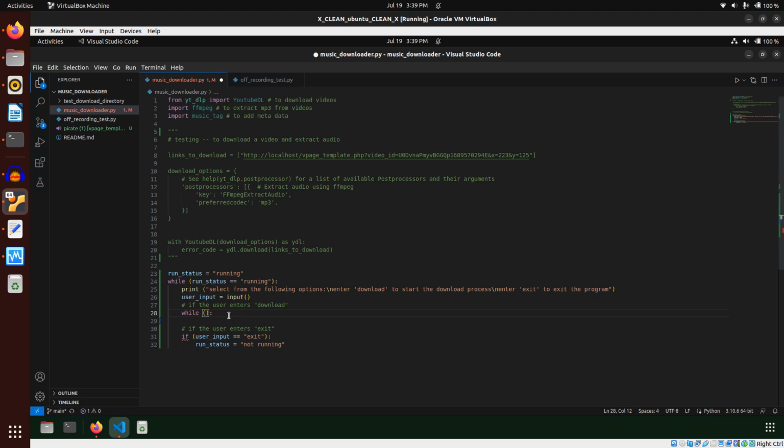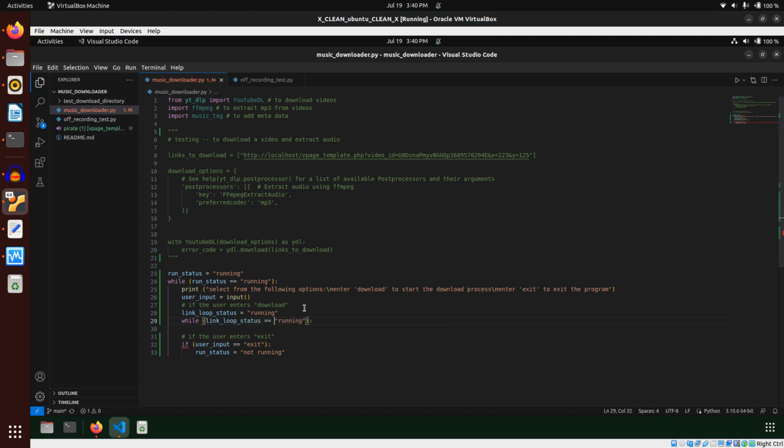So, I'm going to make a variable to keep this second while loop running. Like so. And I've called it link loop status. So this inner loop will run as long as link loop status is equal to running.